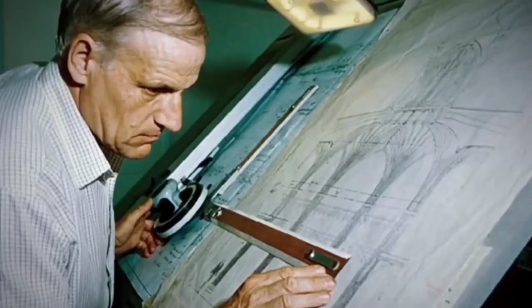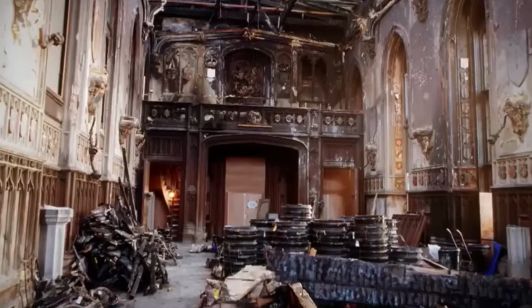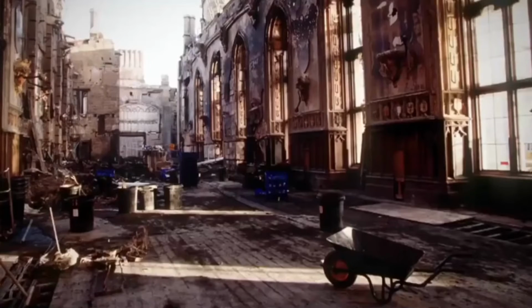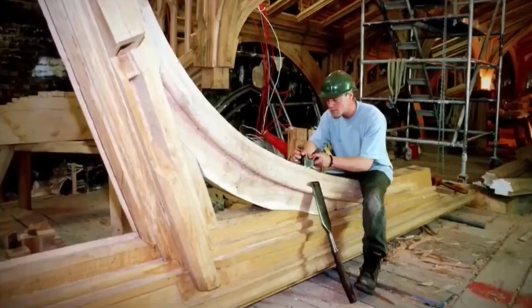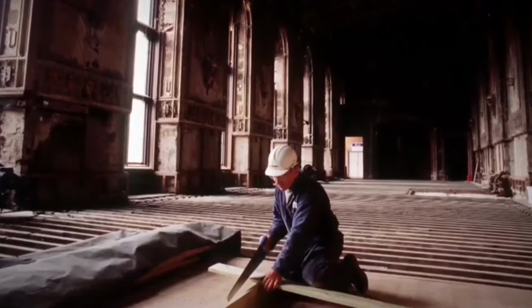We'd got 2 draftsmen drawing for the best part of a year before we even started to make anything. Initial reports suggested repairs would cost up to £60 million. It could take 10 years for the castle to dry out. Once you've got the job, you realise the size of the task that you've undertaken. And the question of exactly what form the reconstruction would take involved some controversial decisions. The Queen and the Duke of Edinburgh really were in charge of the restoration.